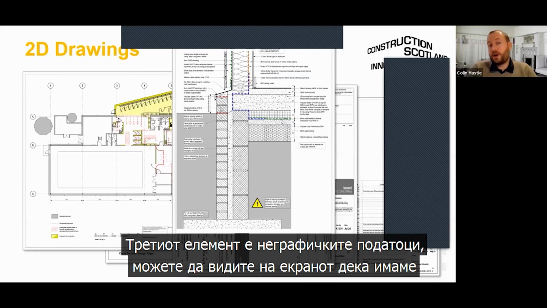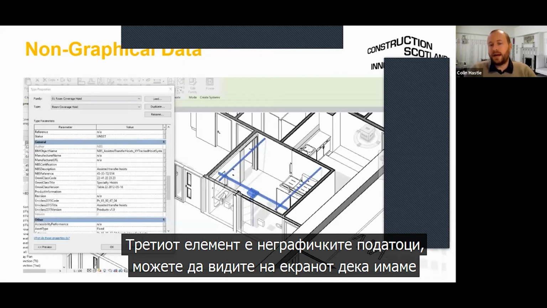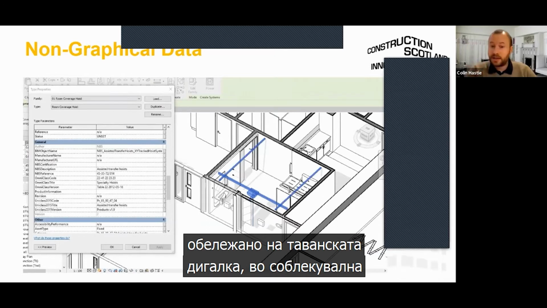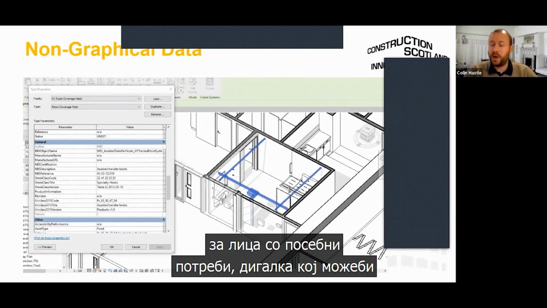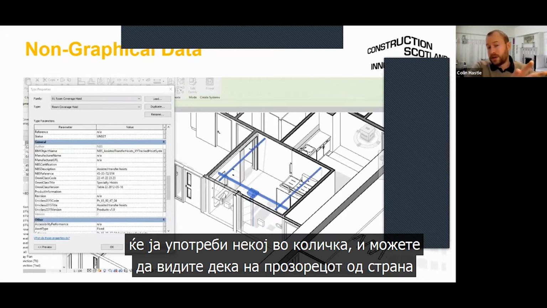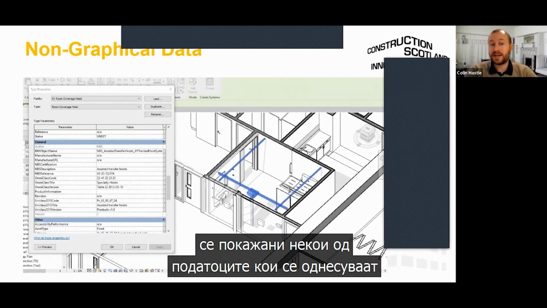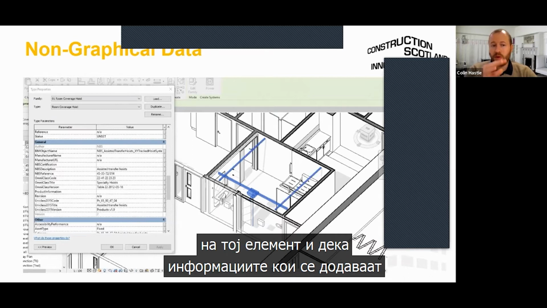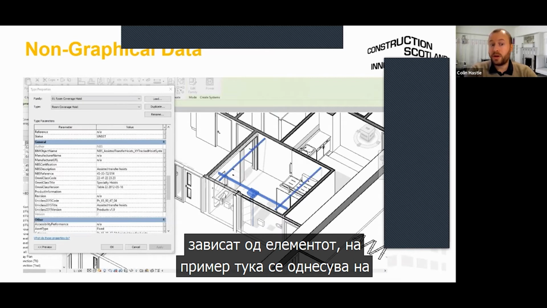And then lastly, the third element is the non-graphical data. And again, you can see in this screenshot that we've selected a ceiling hoist in an accessible changing room. So this is a hoist that might be used for someone in a wheelchair. And you can see on the side there, the window that shows some of the data that you can assign to that element. The information that you can assign varies depending on the element that it is.